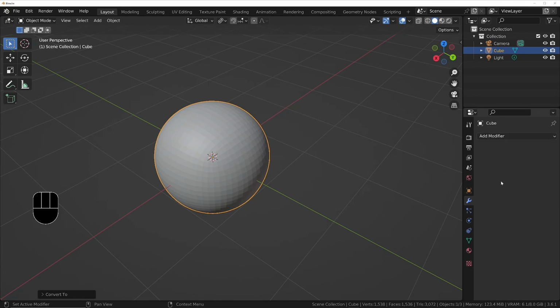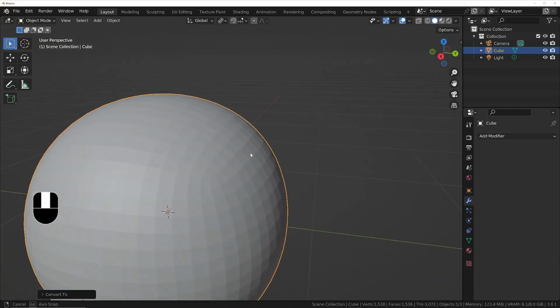And the reason it's important to apply that subdivision modifier is because if you leave the modifier there, the subdivisions aren't actually on the geometry. So sculpt mode won't see them. You've got to apply it in order for sculpt mode to see them, because it basically will work on whatever you've got in edit mode. And again, if you don't apply a modifier, it doesn't affect edit mode. But as we can see, we've still not got a great deal of subdivision.